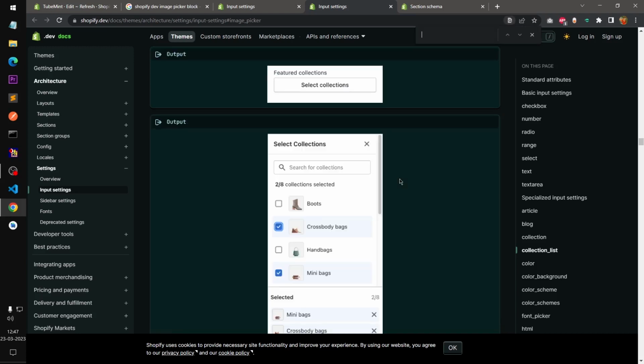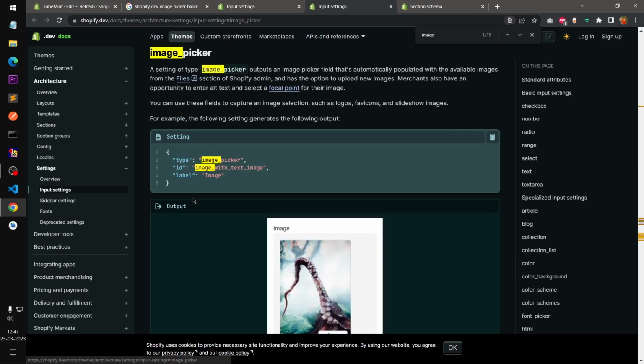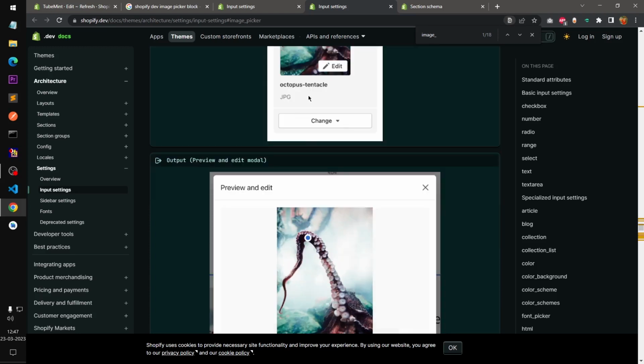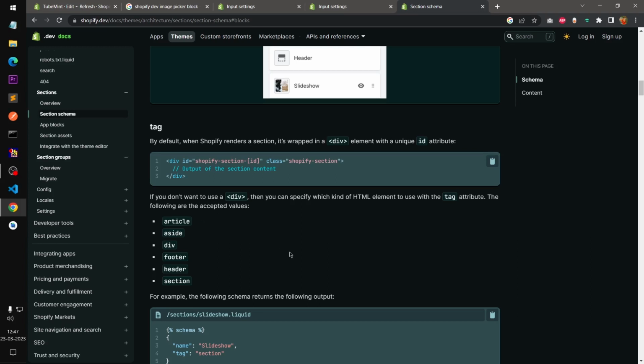So I'll simply say image picker. Where is this image? You see, so we'll get the image picker, and where does it go? It goes under schema, you can see.